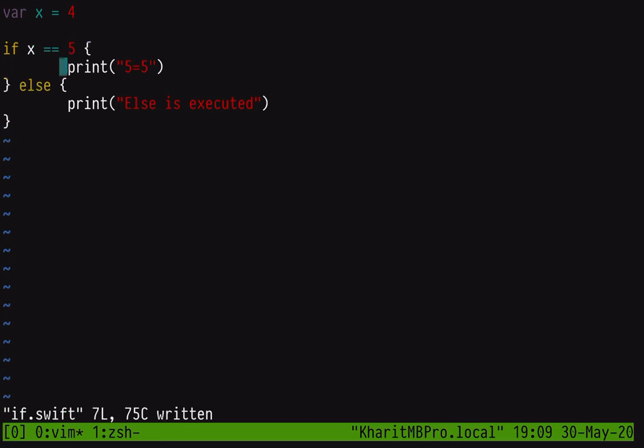One thing I would like to add is that you can put your condition inside parentheses like this, but it is optional. You can do it or not do it. I prefer not to do it.